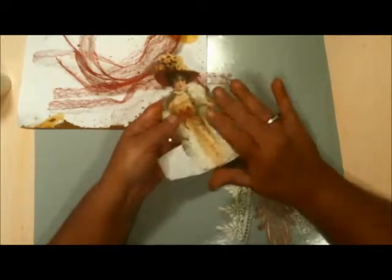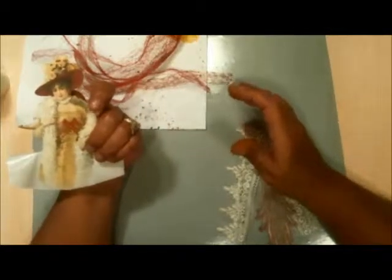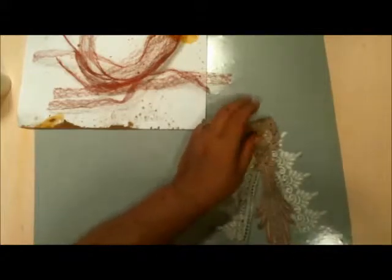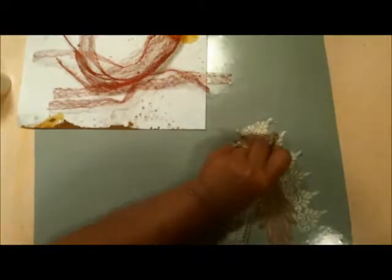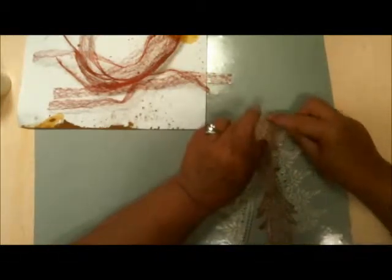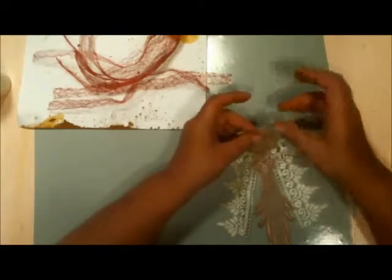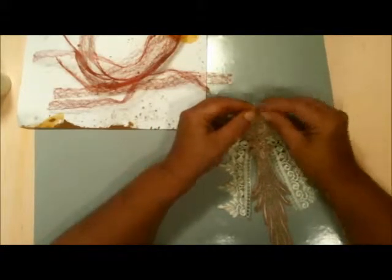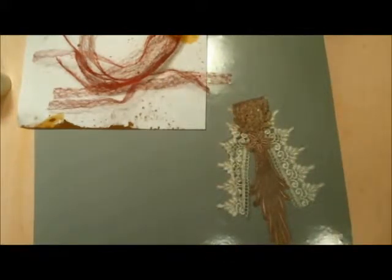All right, so that's in place. And the front and back will not be exactly the same, so I had to choose one side of my image to be front and one to be back. And on this particular one, I wanted her head to tilt to the right. So this will be the front and this will be the back. But you want it to look good from both directions too. So now I'm just going to run this across the top to hold it on.